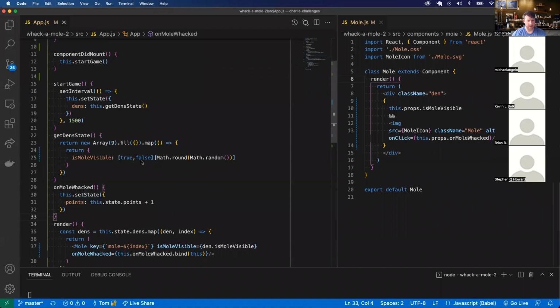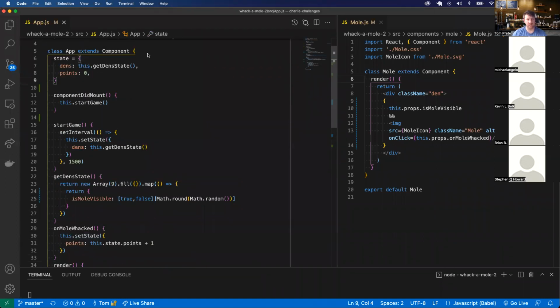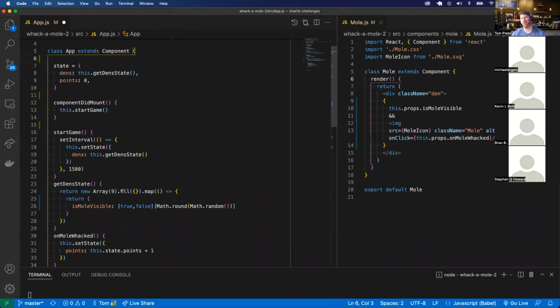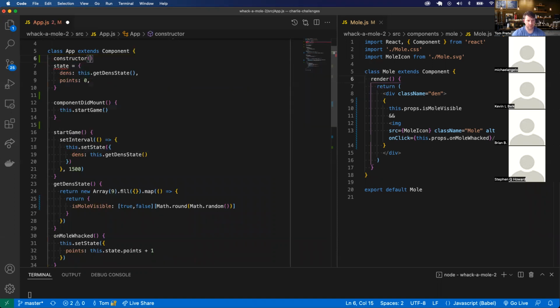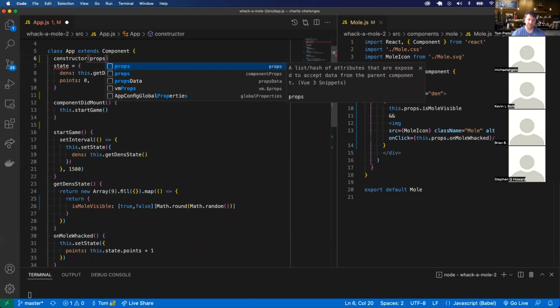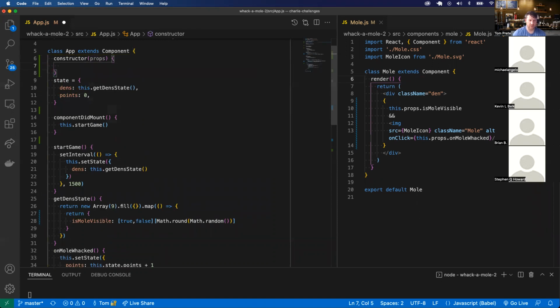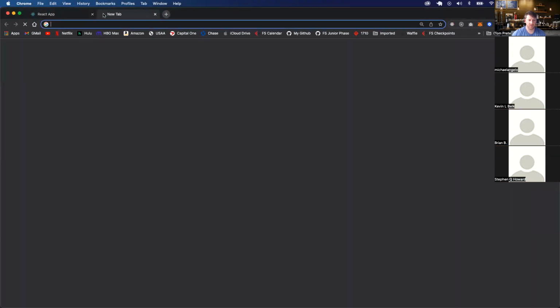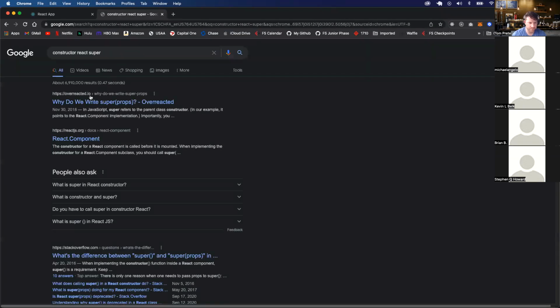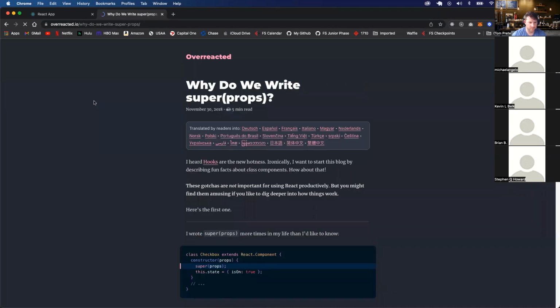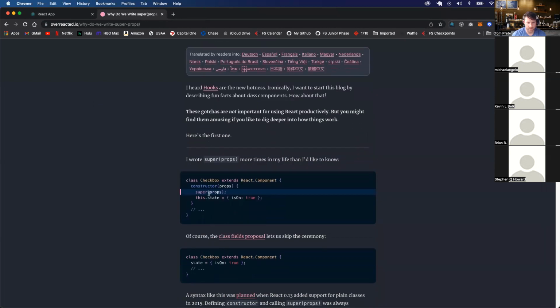Another way we used to do it, and this is not really how we do it anymore, is inside the constructor. I forgot what it was, constructor props, super props.